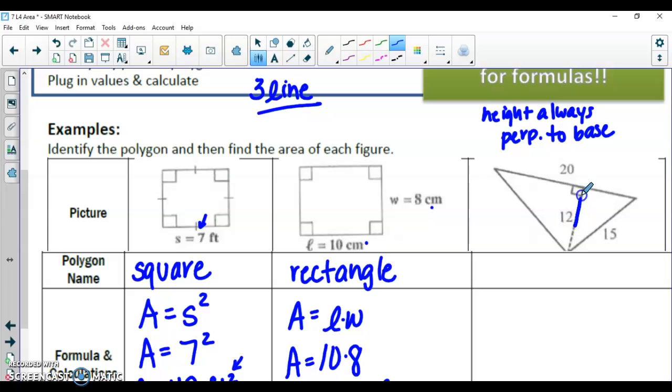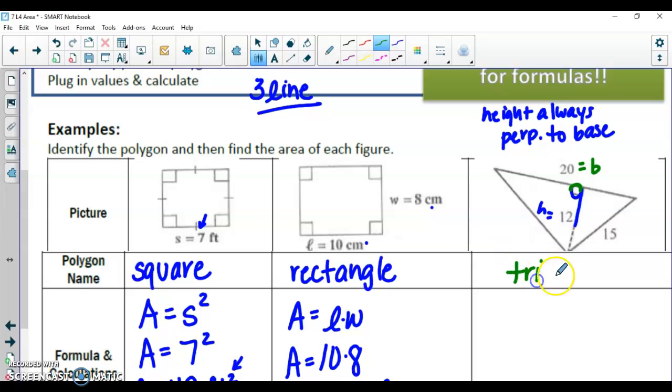The other way that I'd show you how to do this is if you kind of turn this into a lowercase h, this is your height right here. And then the base of the triangle, if you close out the h, you end up with the b. So the 20 here is your base.